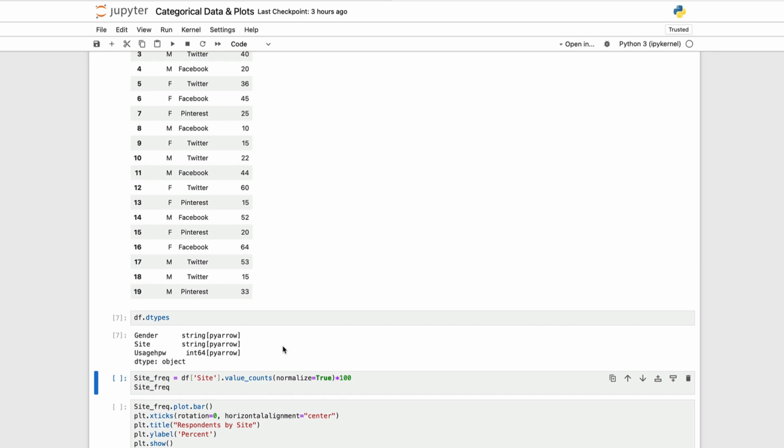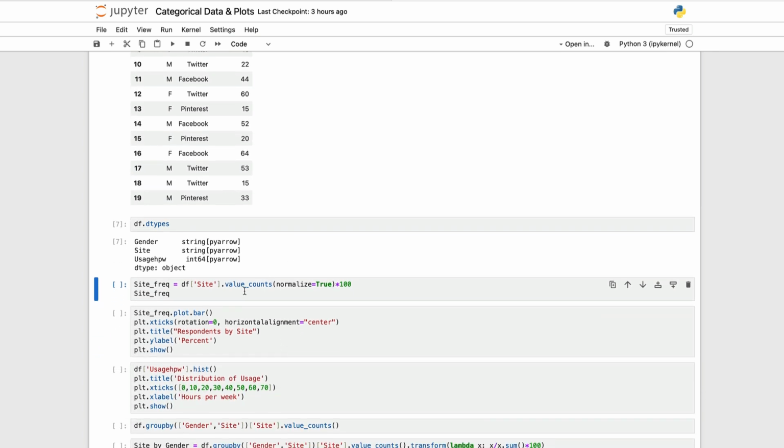So what I'm going to do first of all is show how to create a simple frequency distribution of one of the categorical variables, in this case site. You can do this for any categorical variable, of course. Now, I did look at this briefly in the previous video. What you need to do is use this value_counts function. So first of all, select the variable in the usual way here with this syntax, then a dot, because you're going to be using a function, value_counts, and this is a function, hence the brackets, and I'm also going to be using this option, normalize, setting equals to True.